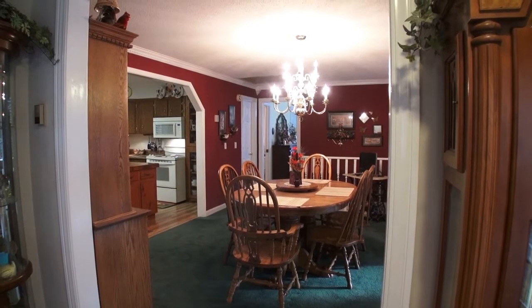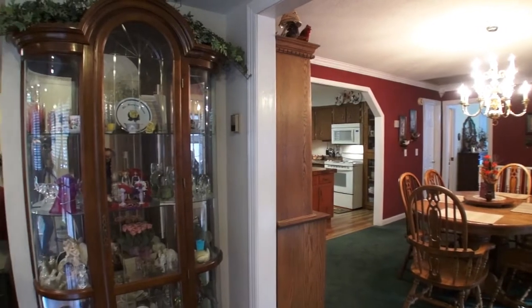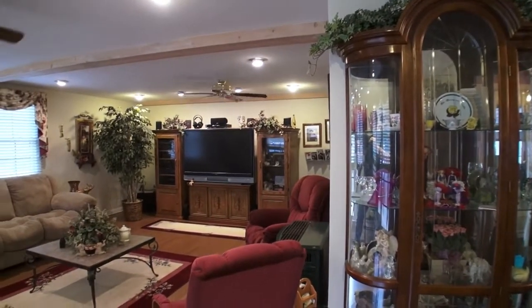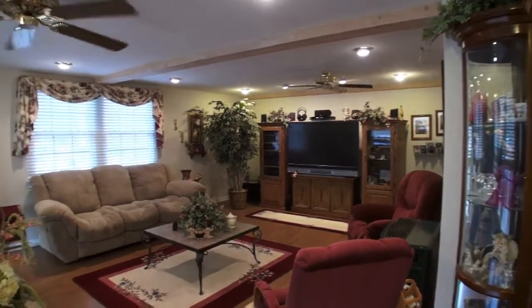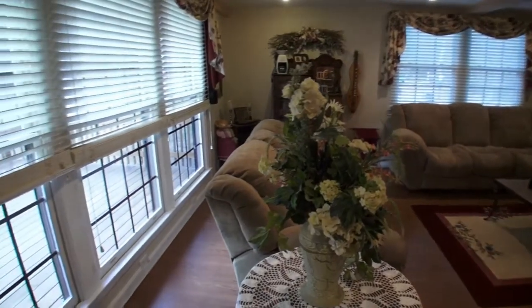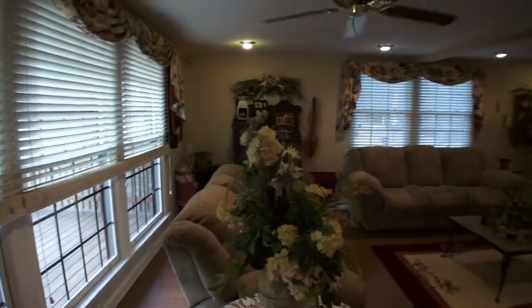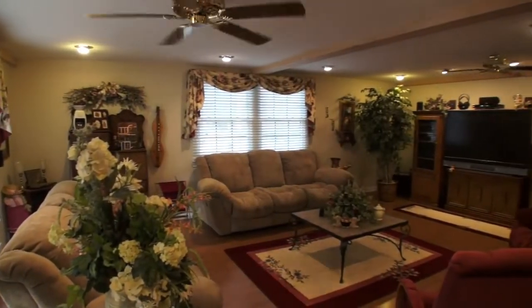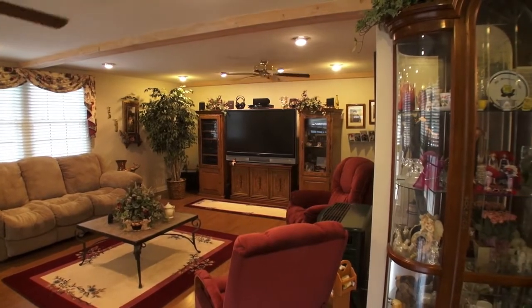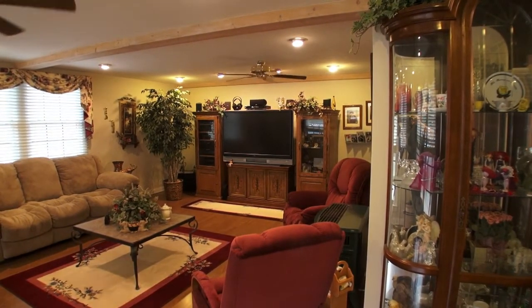Looking back towards the dining room from the living room area — it's a good-sized room with plenty of room for all your friends. Lots of windows, lots of natural light, and new laminate wood floors with dual-pane thermal windows. They have gas heat up here, electric heat, and propane as well, plus wood. You've got a lot going on here — you'll never be cold.